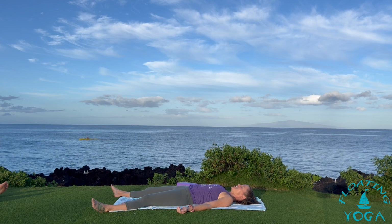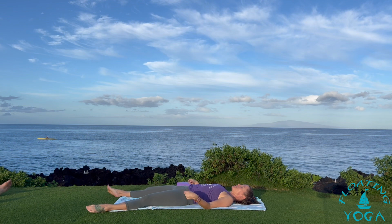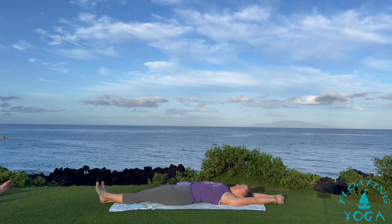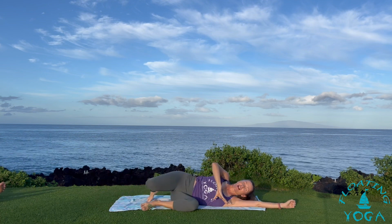Please feel free to stay here if you'd like a little bit more time. If you do feel ready to move on with your day, begin with little movements, wiggles of fingers, toes, wrists, and ankles. Maybe a full body stretch, arms up over your head. And with eyes closed or soft, you can find your way up to a comfortable seat.